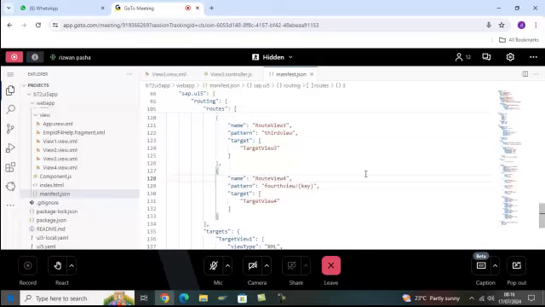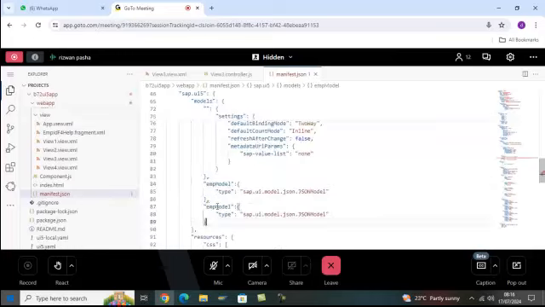I'll go to manifest.json, to the models section, to create my new model. I need a new JSON model for this table. I will call this model name projects model, PRJ model. It's a JSON model.